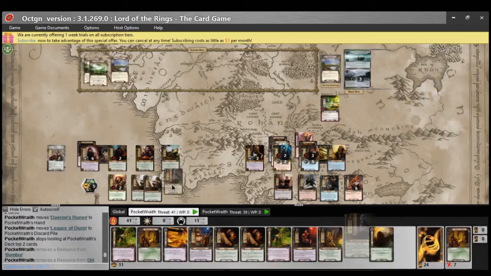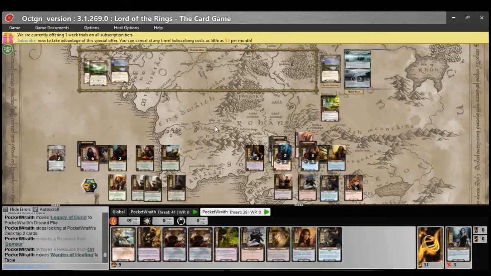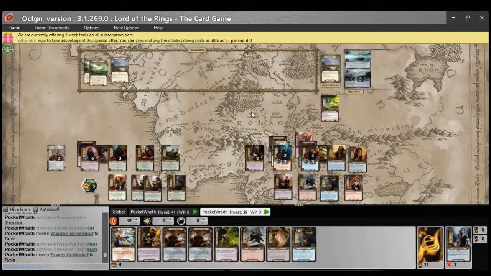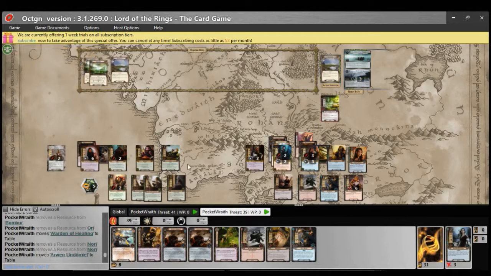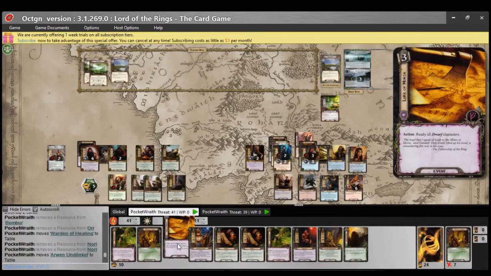And then I will play this Warden of Healing. That's really all I can do. But over here, let's play Arwen. And maybe leave it at that, since I can't currently use Legacy of Durin to draw additional cards. Now I really need to push hard. So, okay, yeah, let's make use of this Lure of Moria in my hand.